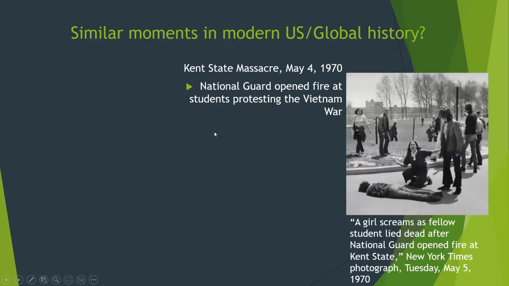So this is a really famous photo. That is this woman, obviously very distressed because her friend or someone, a student, is lying dead after having been shot by the National Guard, right? So these students were protesting the Vietnam War in the US military, and then of course they just used the US military to quell them.